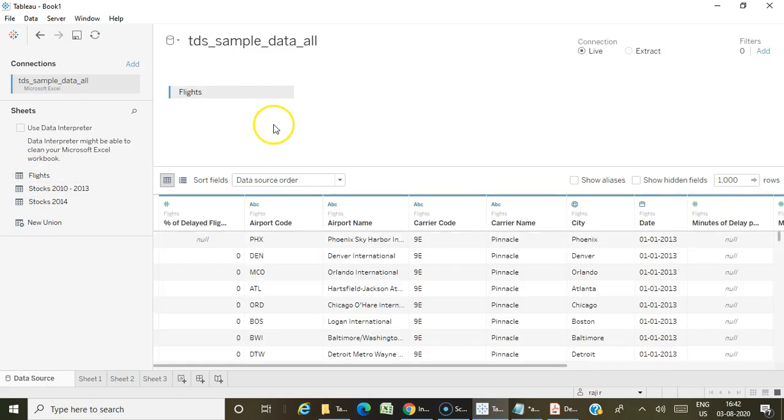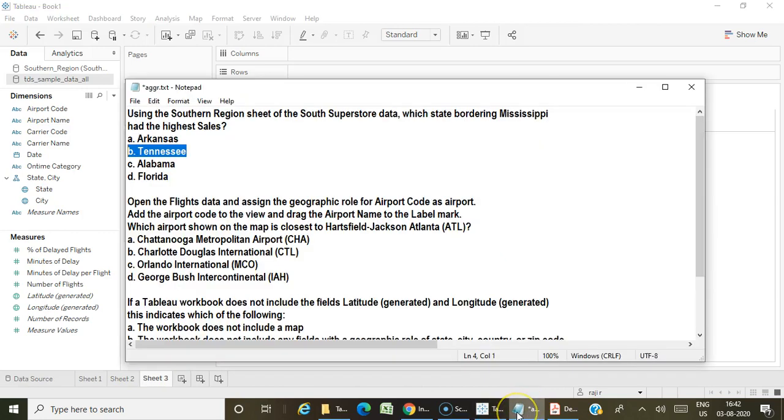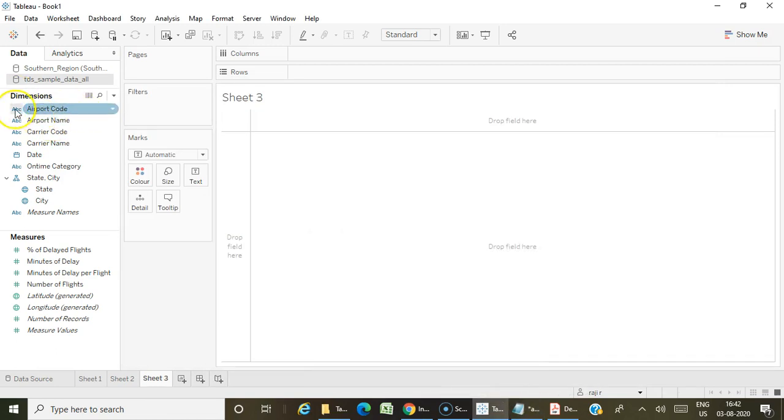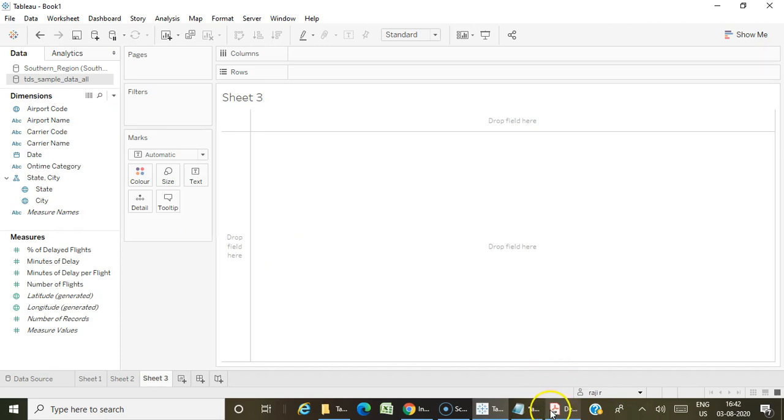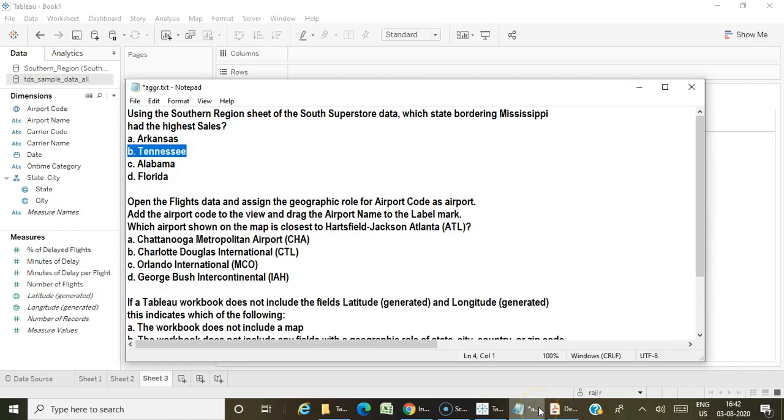Let me drag the flights. Assign the geographical role for the airport code. It is a string, so we have to assign the geographical role as airport. They have mentioned to assign the role as airport.